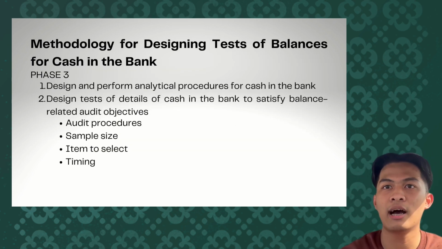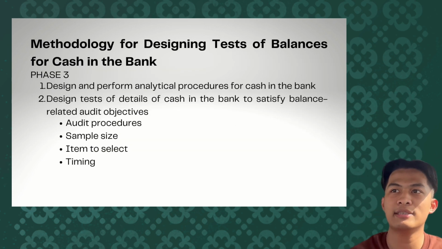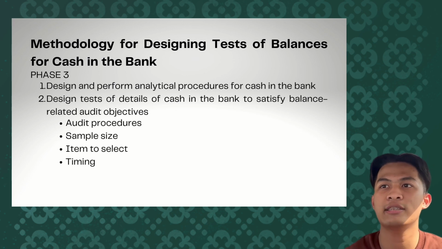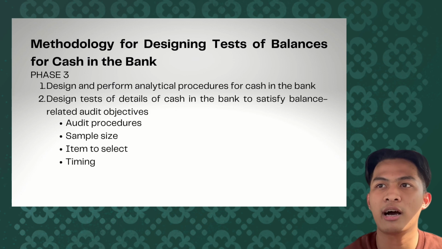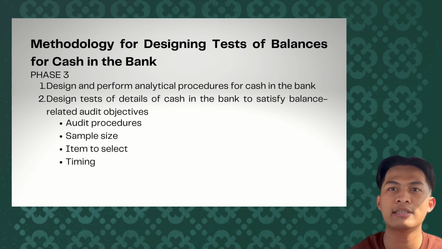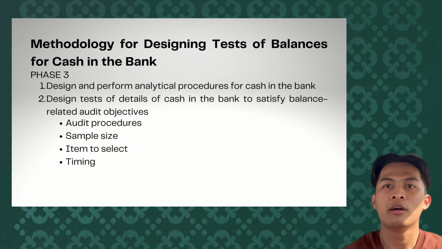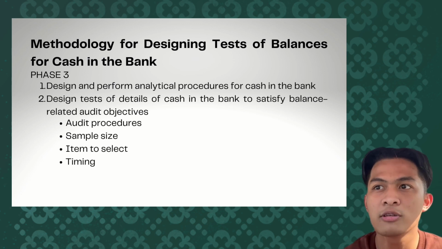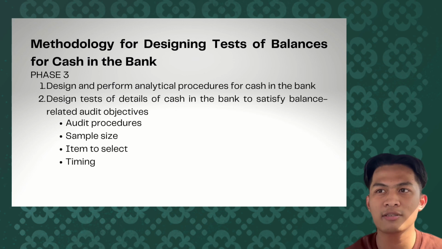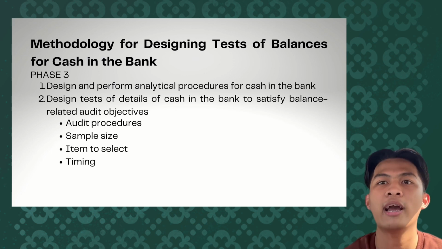The second is to set tolerable misstatement and assess inherent risk for cash in the bank. The cash balance is not material, but cash transactions affecting the balance are almost always extremely material. The cash is more susceptible to theft, so there is high inherent risk for its existence, completeness, and accuracy.